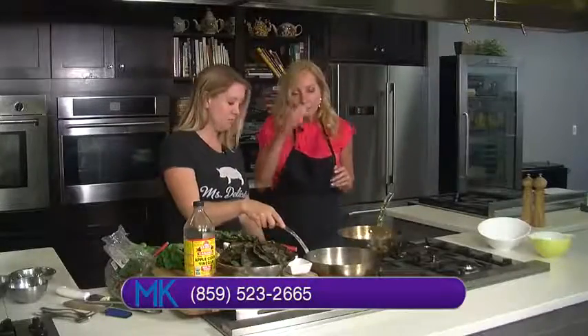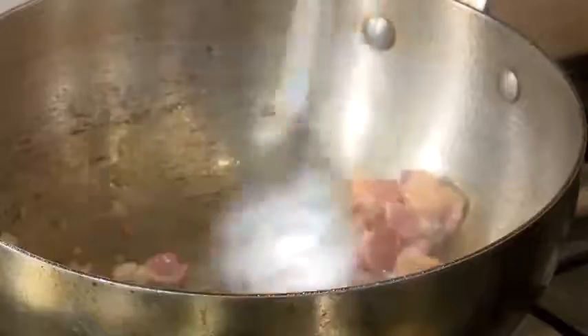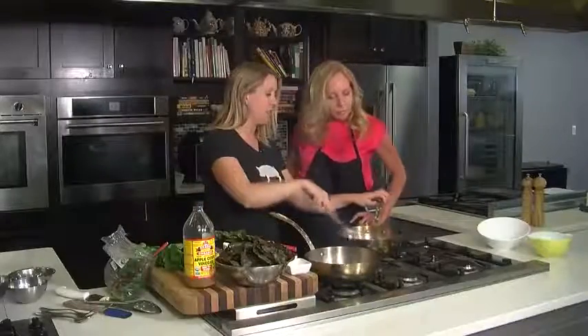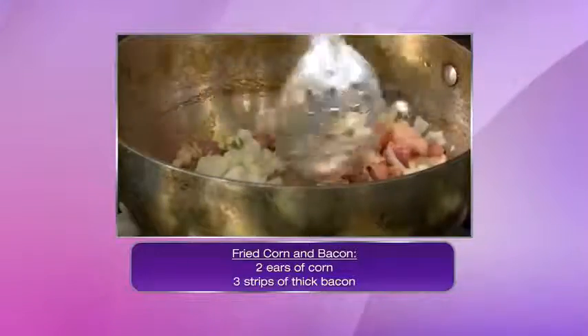Right now the first thing I'm doing — and this is going to be for both dishes — you start with your bacon. You just start rendering the fat and browning your bacon because you want it to be crispy in the dish, because that's going to give it a nice light texture. In this one I have the bacon, and in this one I have gone ahead and added a little garlic and onion and we're just sautéing those on medium-high heat just to crisp those up.